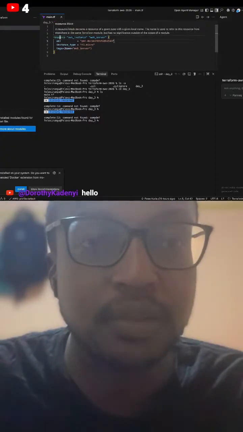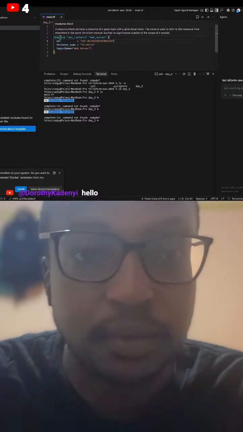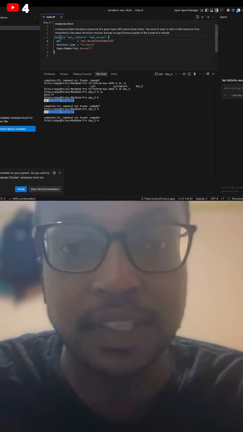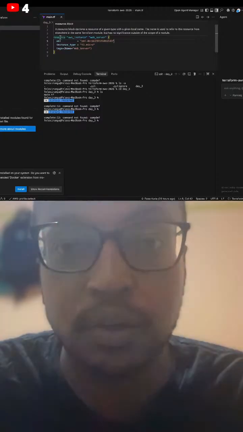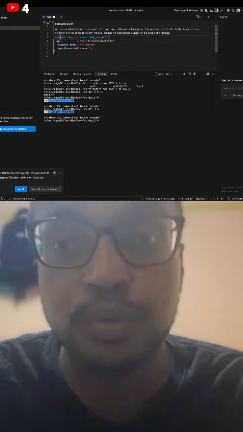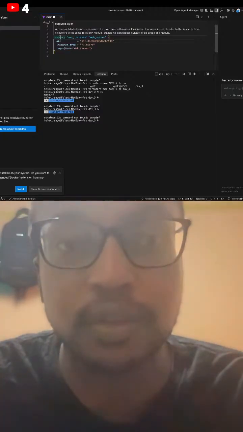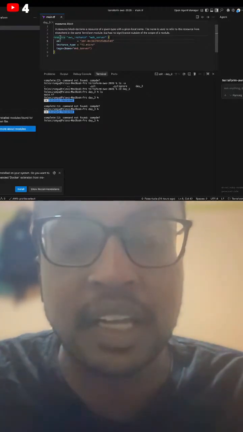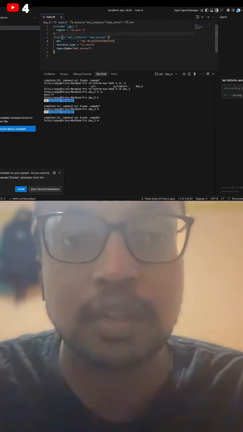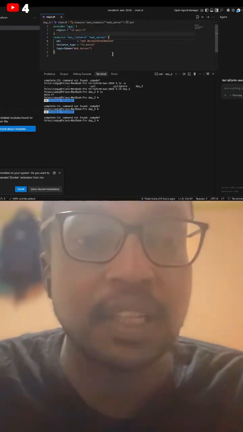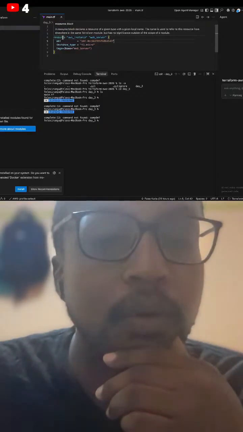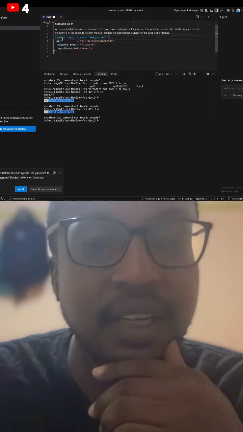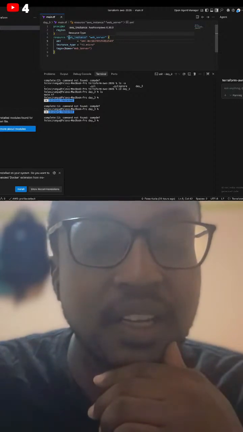Then the source of it is Terraform code, and the resource block declares a resource of a given type with a given local name. The name is used to refer to this resource from elsewhere in the same Terraform module and has no significant scope outside of this module. So we declared the resource, then we declared AWS.